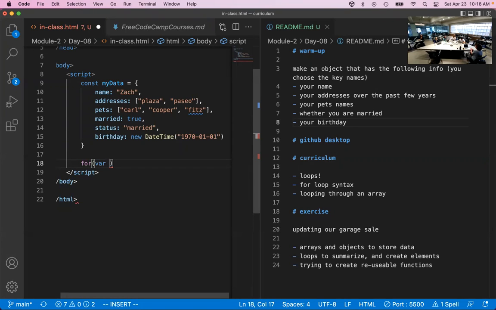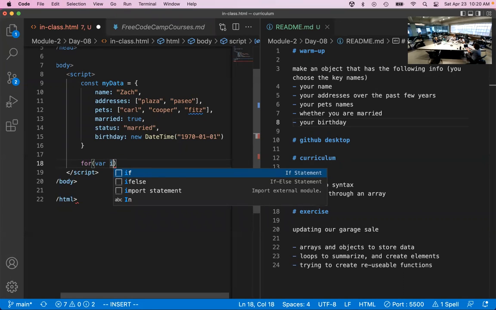Most people use, because they're lazy, i or j or k. Typically you'll see i, but if you're nesting for loops, you can't use the same variable name twice, so they'll start with i, and then if they have another loop inside the loop, they'll use j or something like that. And i typically stands for index.